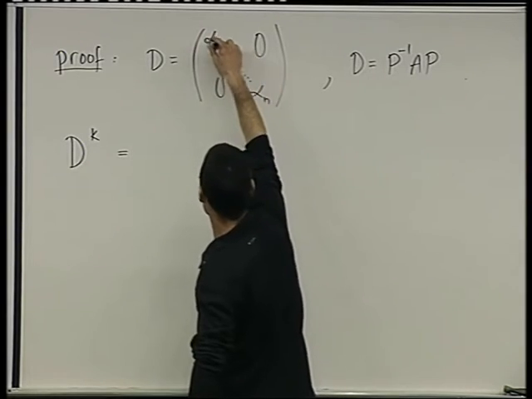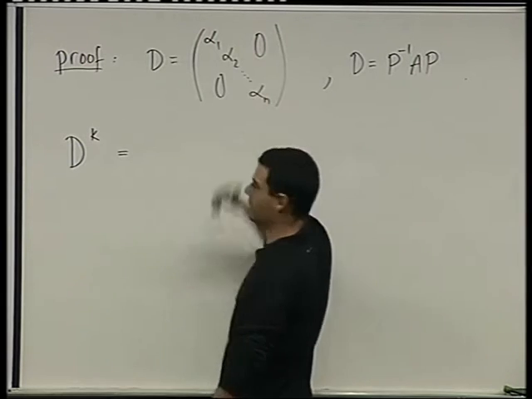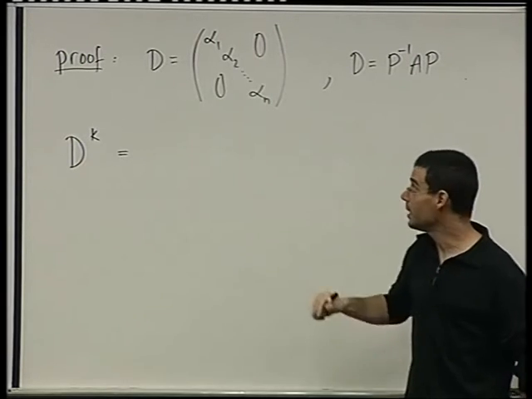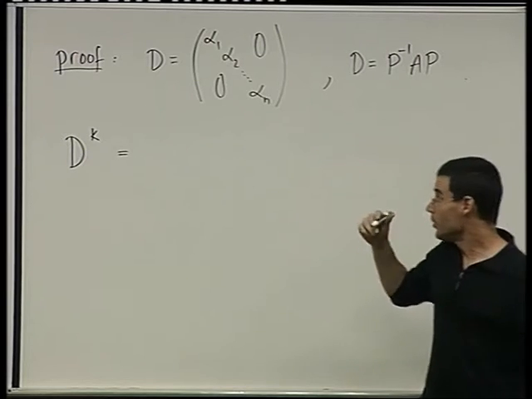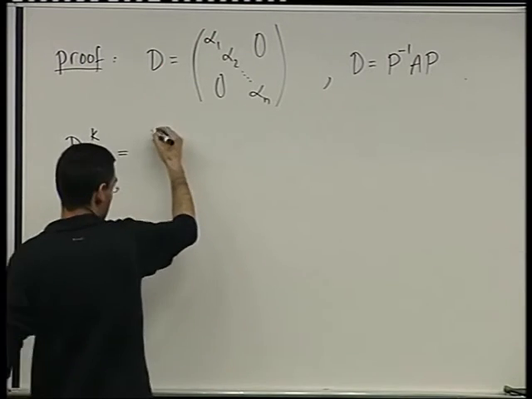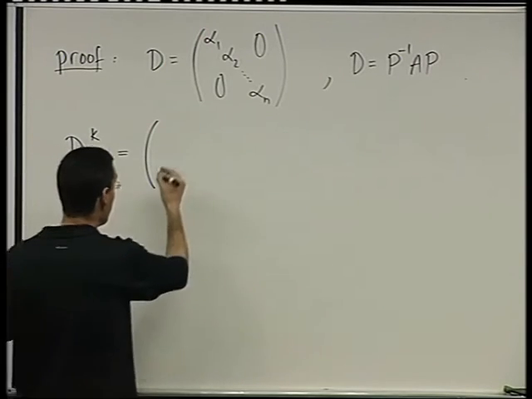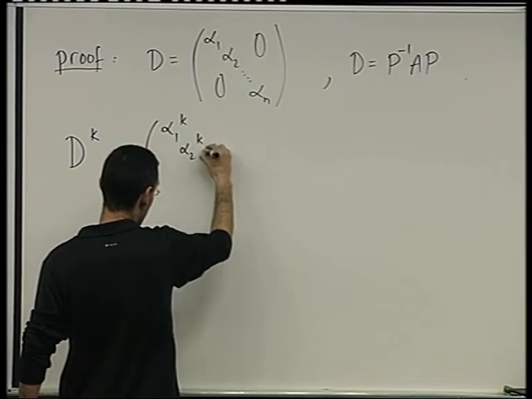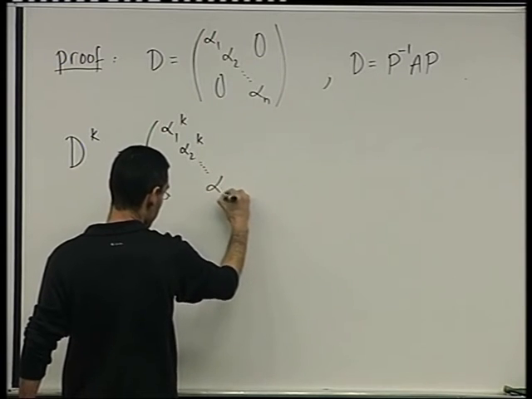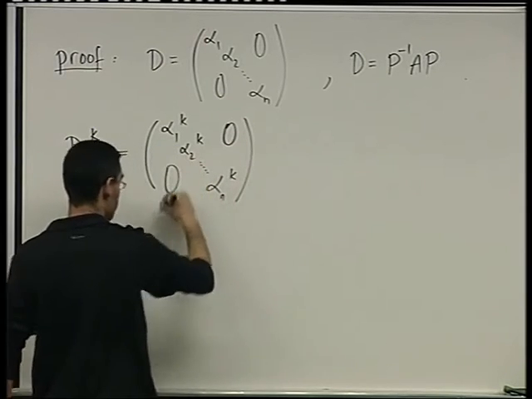The alpha from row 1, for example, is going to hit a 0 in any column other than column 1. And the result is just going to be 0. Do you agree? So D to the power of K, and that holds for 2. Likewise, it holds for any K. So D to the power of K is just α₁ to the K, α₂ to the K, all the way up to αₙ to the K. Do you agree?